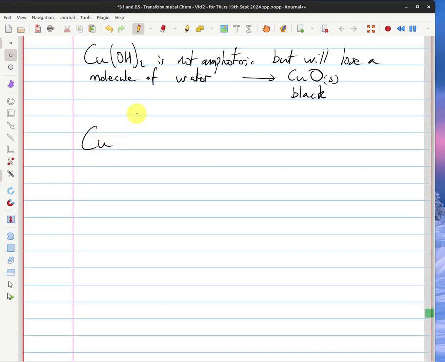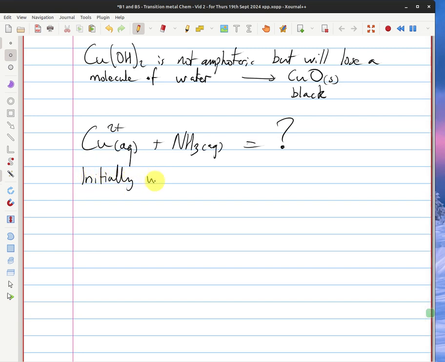So we're sticking with copper for now, and then we'll talk about cobalt later on. Again, we're going to start off with the aqua complex plus NH3. There's a lot of stuff going on here. It's not so obvious when you see it in a test tube exactly what's happening. So what do we get in this reaction? Well, initially we get a precipitate forming, a pale blue or sky blue precipitate forming.